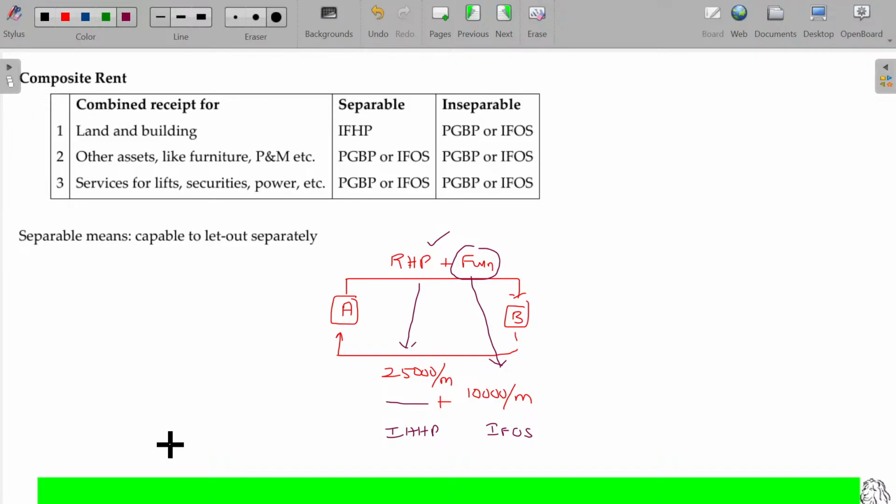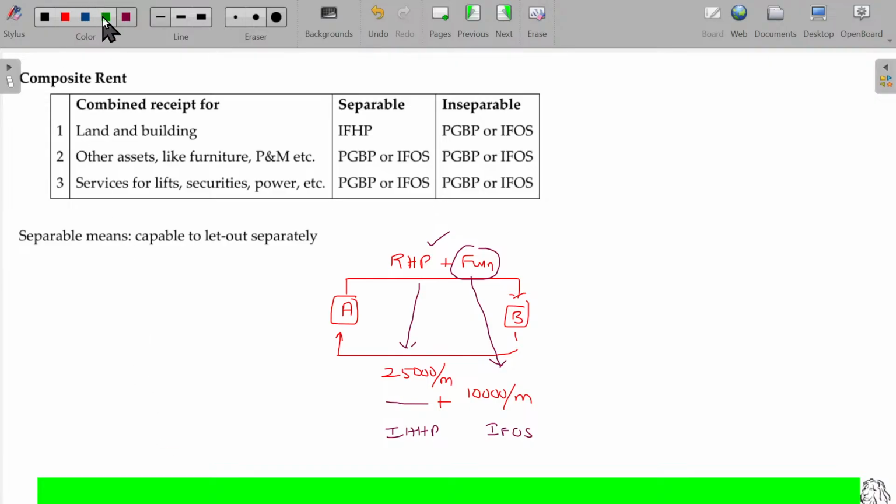Why is such classification a must, sir? The proper classification will give you some good deduction also. If you classify the income from other sources as income from house property, you can claim 30% flat standard deduction. It's cheating, like. If you consider the income from house property as income from other sources, you are losing that 30% deduction. That 30% standard deduction under section 24(a) is available only in the case of income from house property, not for income from other sources. So proper classification is a must.